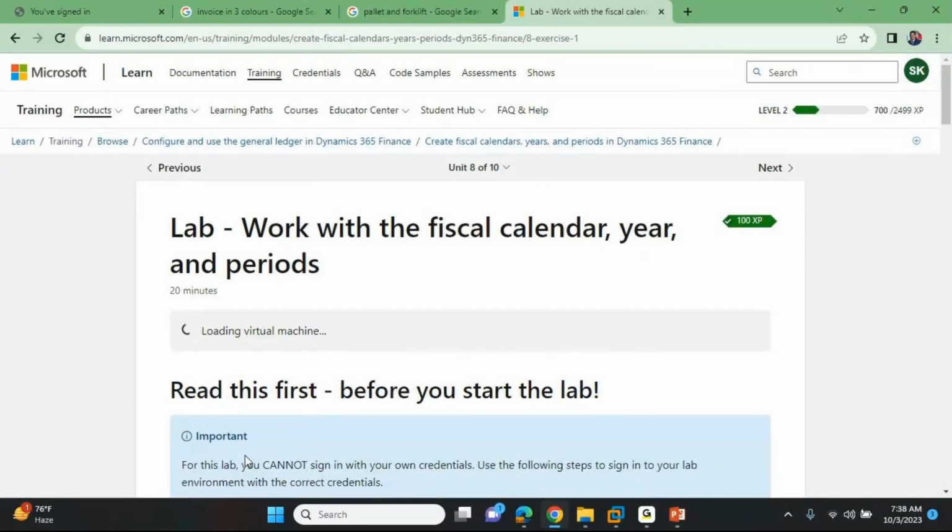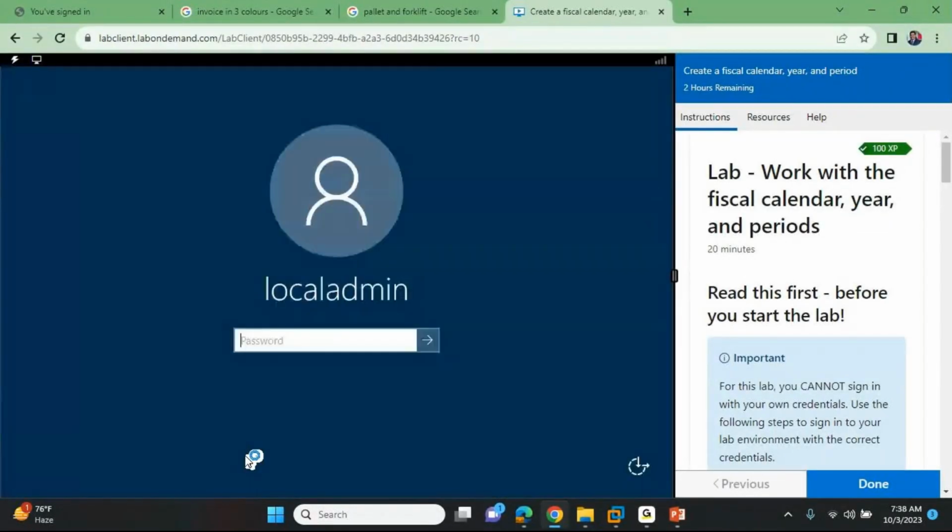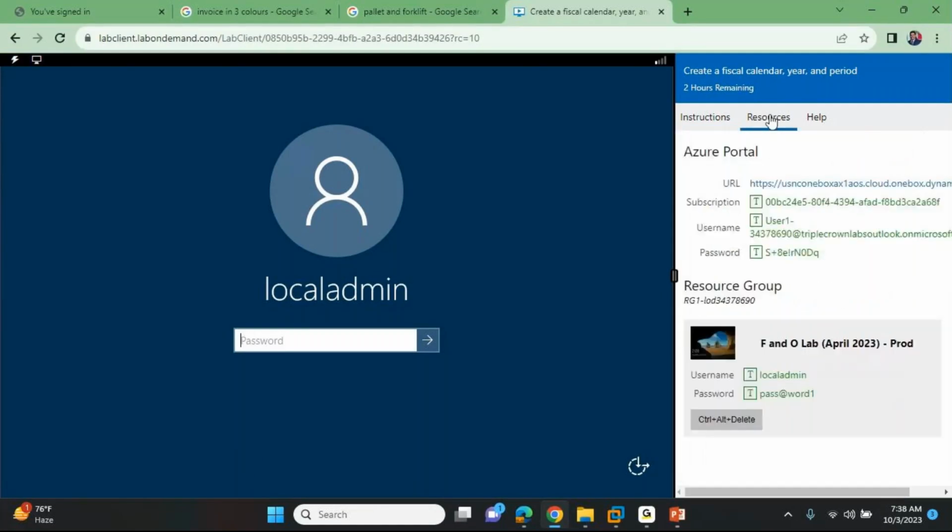Enter your personal username and password, and it will ask you something. Then you can go to resources. The username is local admin, and the password is pass@word1.